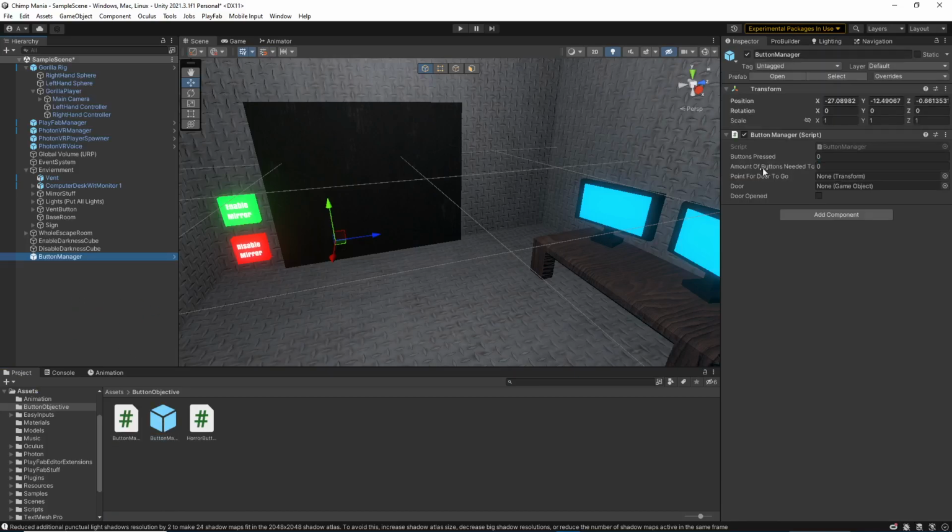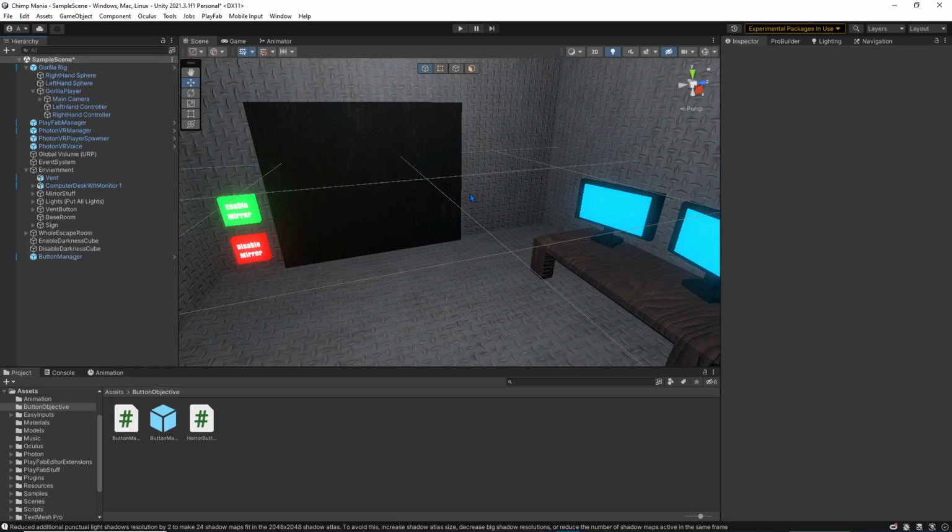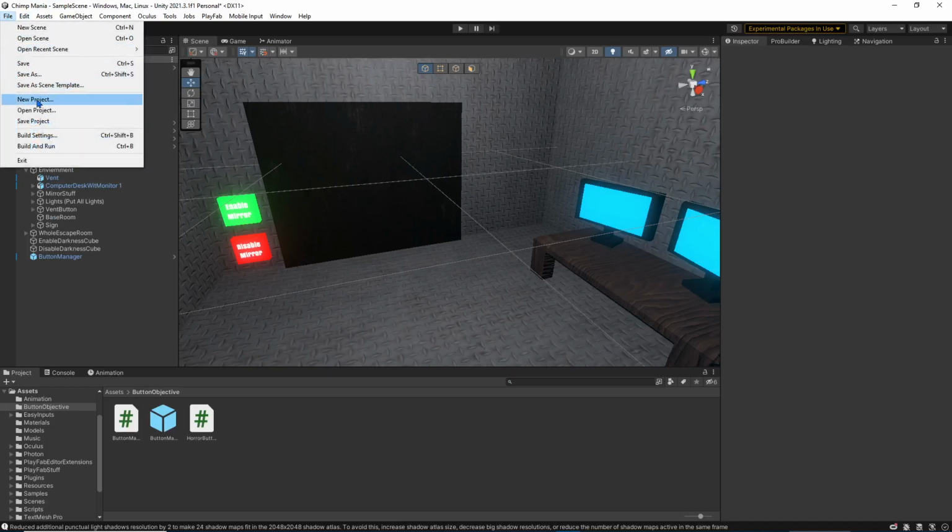Okay. So right here, this variable, you need to set this to however many buttons you want to be inside of your game. So for example, I'll set it to 1. Remember, this can work with any amount of buttons. Like I can literally set this to like 10,909, and I'll have to press 10,909 buttons. And first I'll have to make 10,909 buttons. Okay, but anyways, first of all, now let's just make the actual button itself.